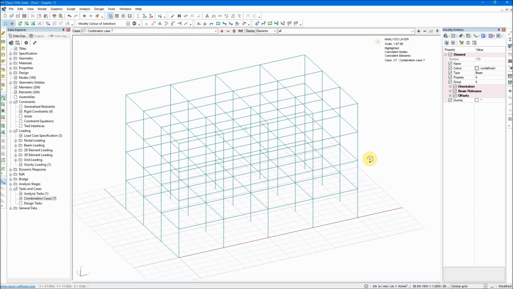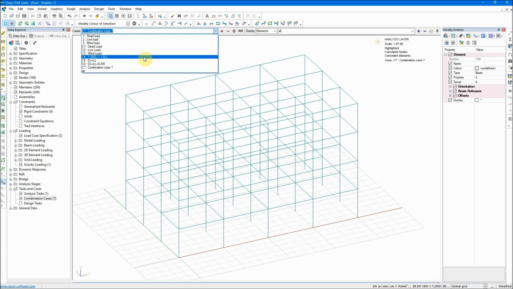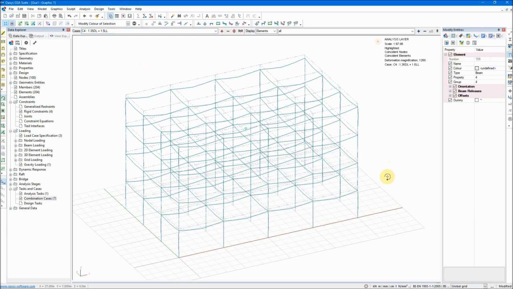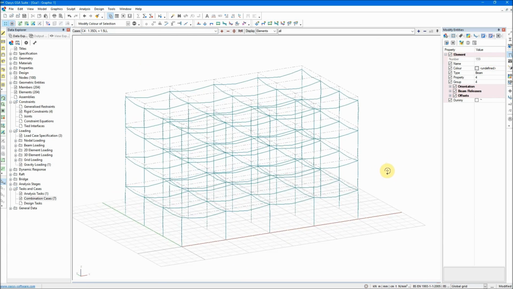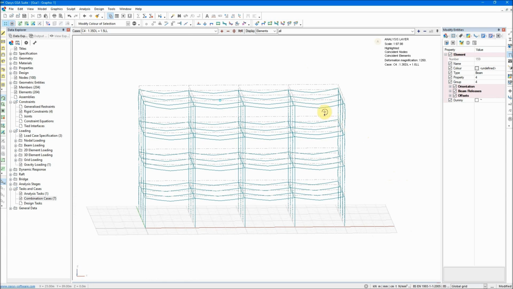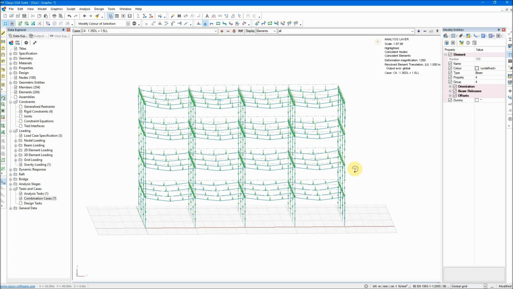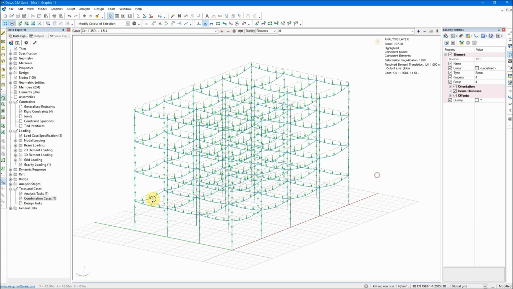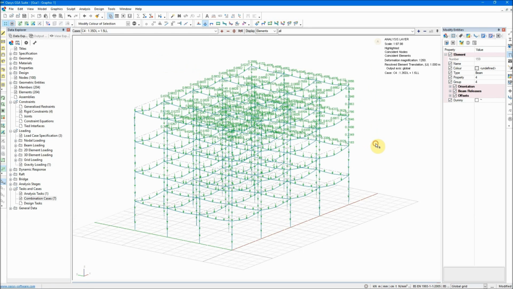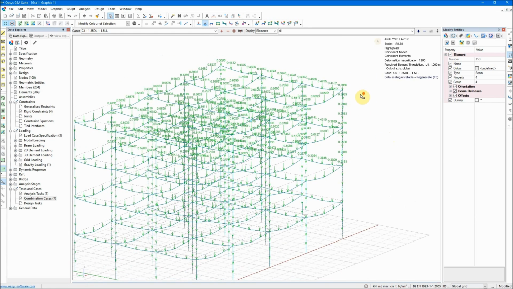Besides these, you can see the deformed shape of the building under different loading combinations. So for example, if I select the ultimate limit state loading combination, and I'll just click on this, the deformed image, it shows me how the building is expected to deform. As I was expecting, because the loading is just in the gravity direction, the building goes down. I can see the values of these as well by clicking on the display diagram. And you can see the values by using that tool. Remember, the values over here are in terms of meters.